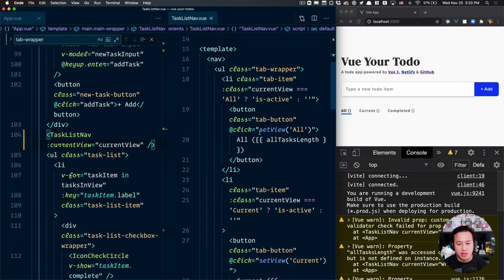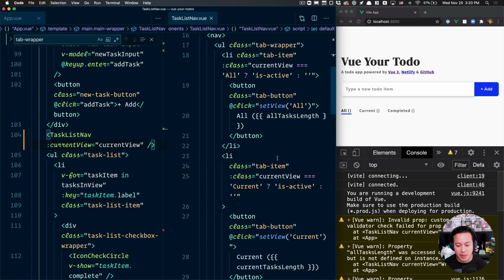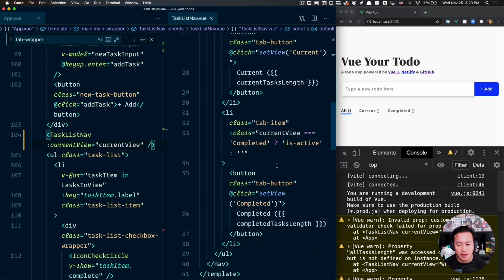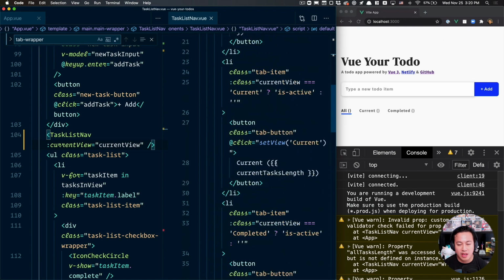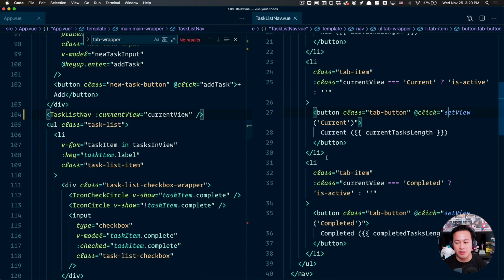And then what else we need to know? We have a click set view. So set view in this case is something that we're emitting back up and then we're basically triggering, right? So if that's the case, and this is repetitive too, the fact that we have repetitive aspects to this leads me to believe we are already thinking we need to actually break this down further. And so we have this already.